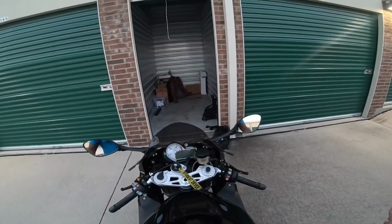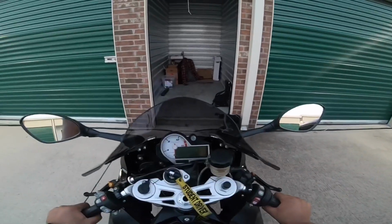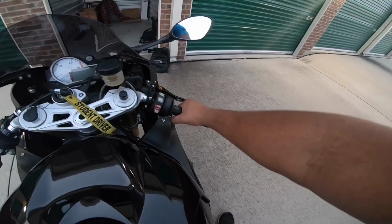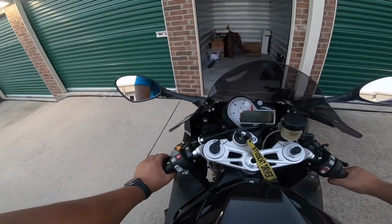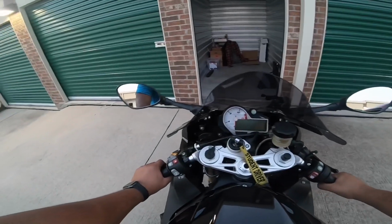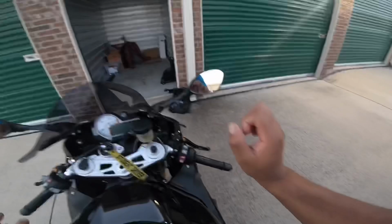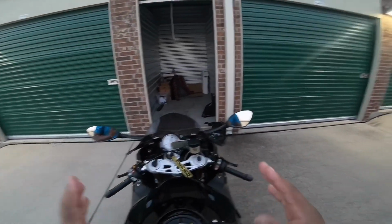All right, let me walk through it one more time. Step 1, I'm on my throttle, riding. I need to go up to second gear, so I'm going to roll off my throttle. Step 2, I grab my clutch and pull it in. Step 3, I get my foot under the shifter and kick it up. Step 4, let the clutch back out. Step 5, I'm back on the throttle going again. Basically you're just reversing everything you did. Hope that made sense. I'll do it one more time.